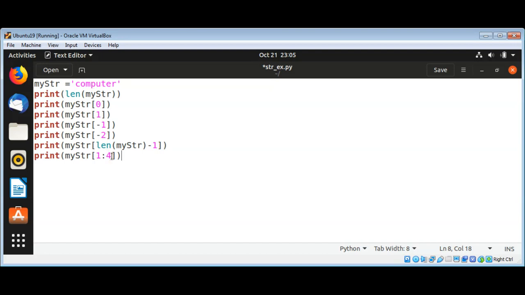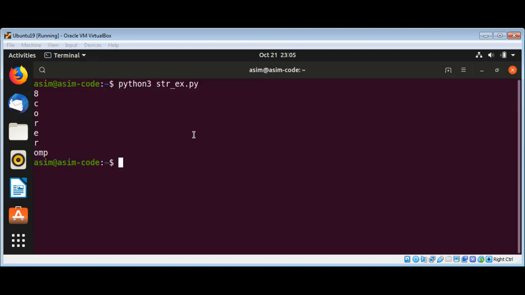It doesn't include the last one, the fourth index. So it's a slice from offset 1 through 3. Let's save and run this script. When we run it, you can see OMP.